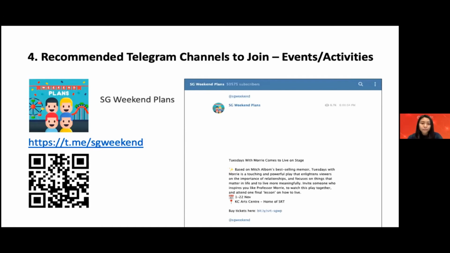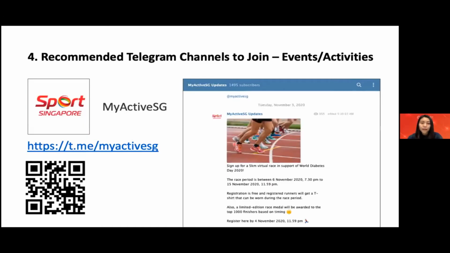Okay, this one is My ActiveSG. My ActiveSG is by Sport Singapore. I'm not sure if you have the app. This channel actually has updates. If you are keen to join a run, or there are certain sports-related activities going on, here will be a good avenue to find out the information.